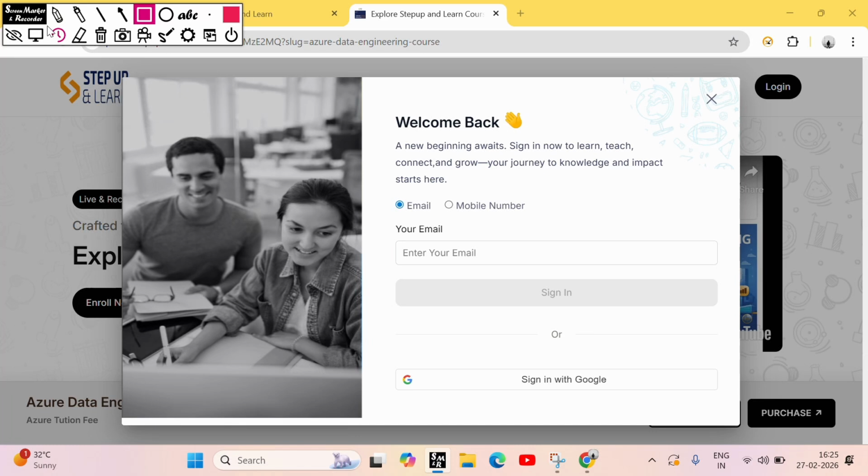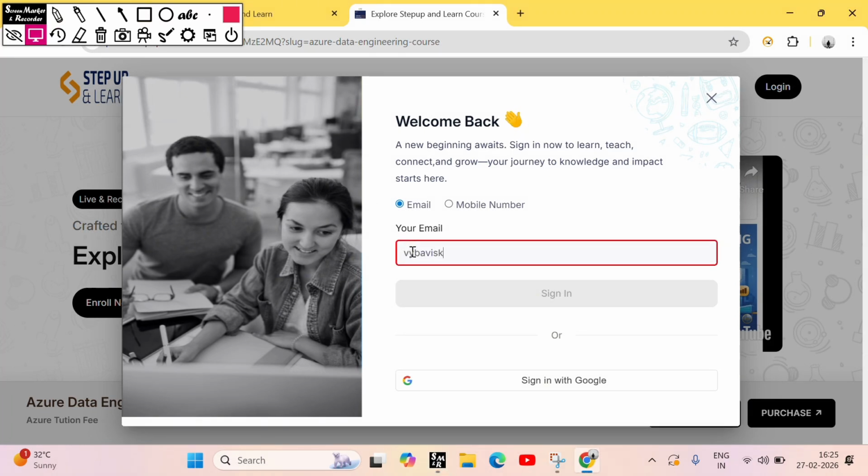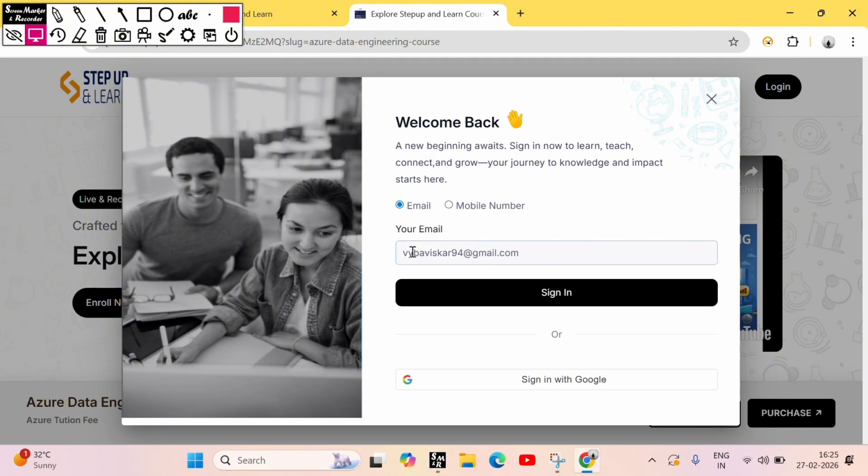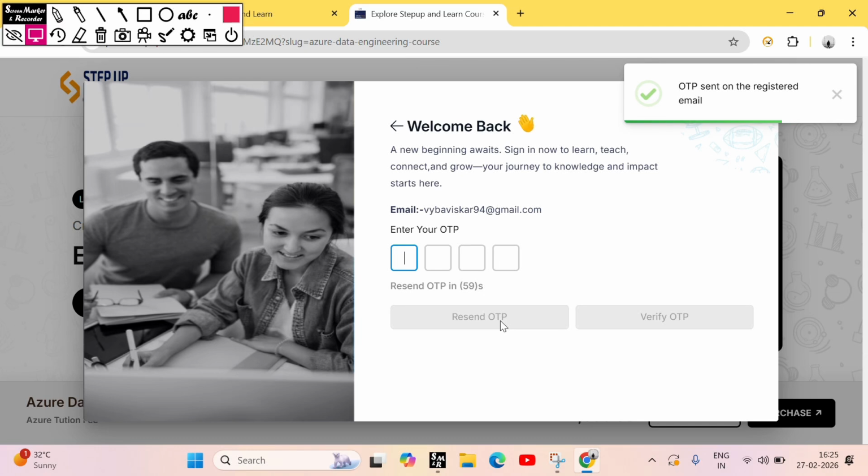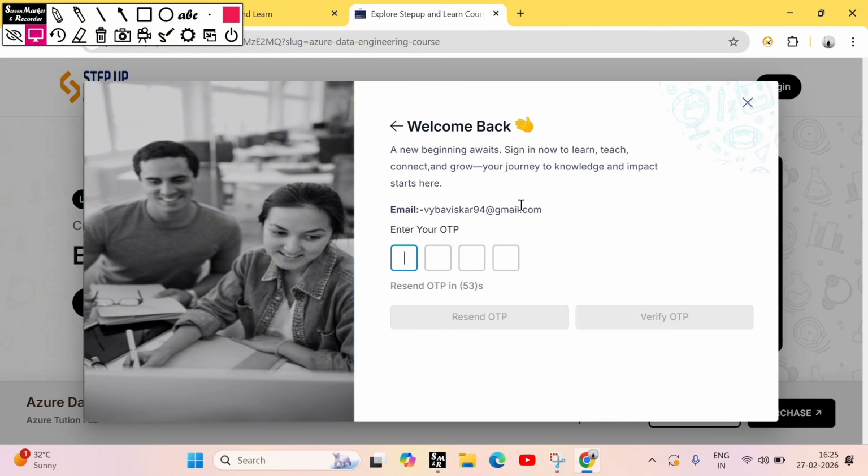So I am entering here the email address, suppose vybaviskar94@gmail.com. So once you enter this email, you have another option, the sign in button. उस पे बस आपको simply click करना है. And after this, on your email address, you will get one email from StepUp Learn.